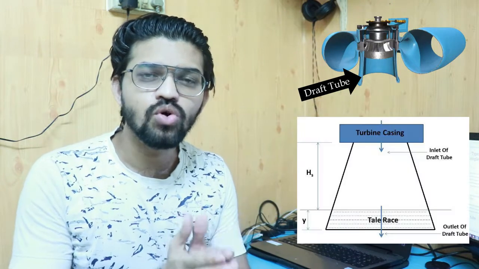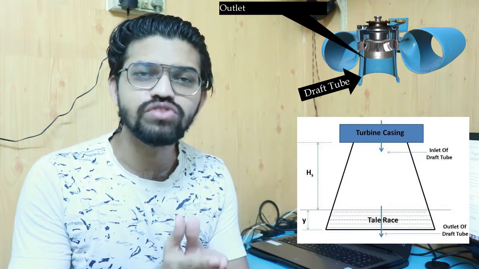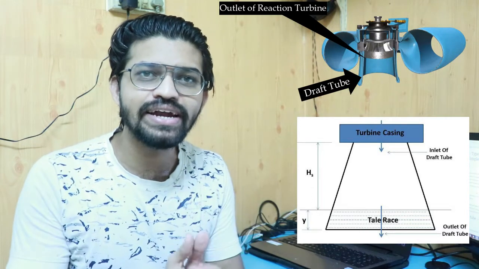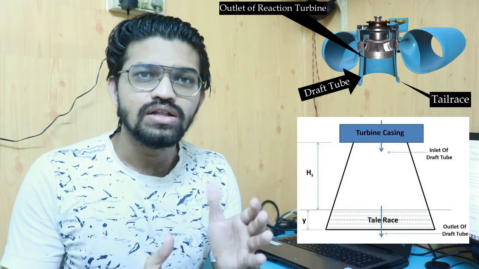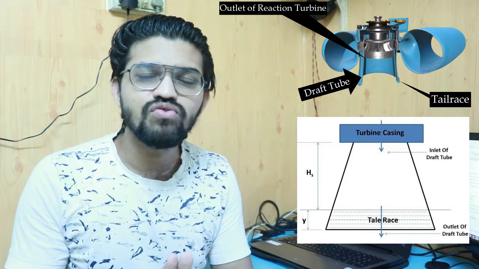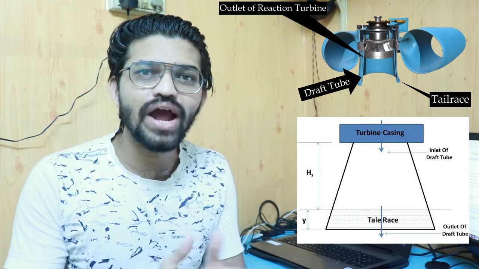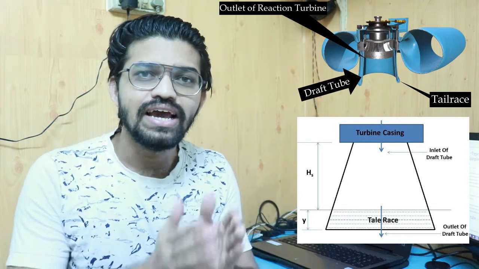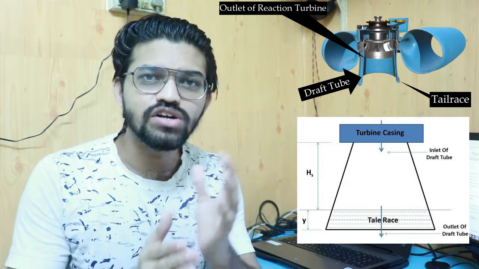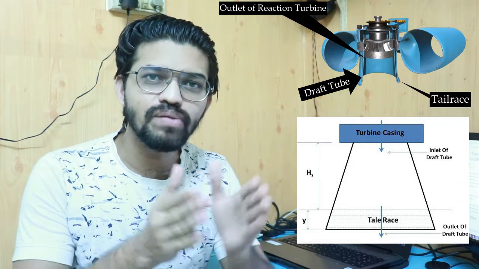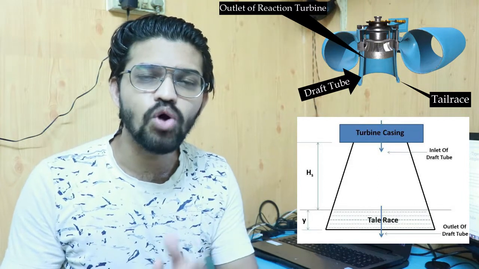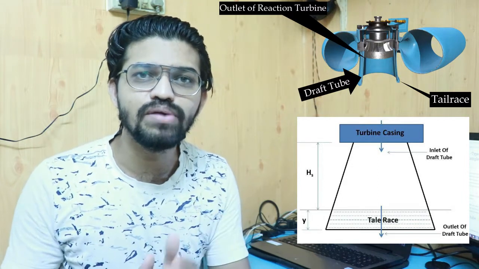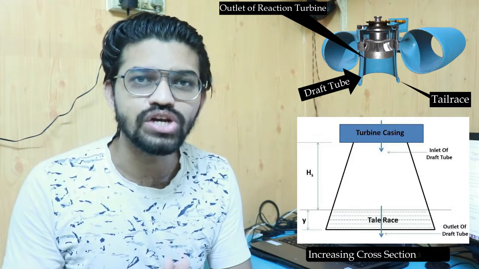This particular draft tube is nothing but a connecting pipe. One end is connected to the outlet of the reaction turbine and the second end is immersed in the tail race. This type of draft tube is only suitable for reaction turbines. Looking at the construction, its inlet is equal to the outlet of the turbine, whereas the outlet has a bigger diameter — it has an increasing cross section.